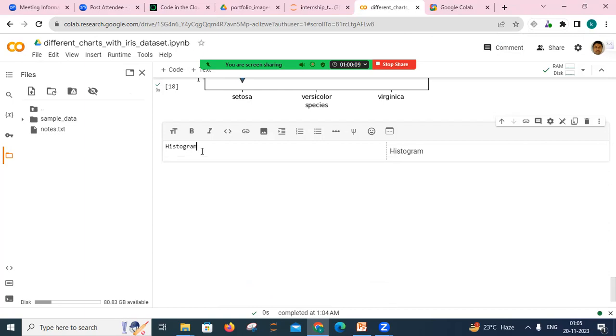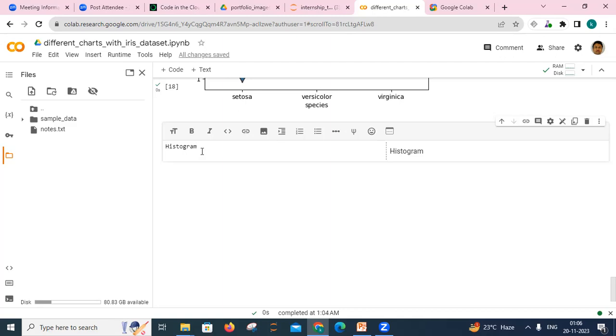Histogram. It's very popular, and we all know it. Why can we use the histogram? For understanding your data distribution: a histogram provides a way to see how your values are distributed across different ranges or bins.